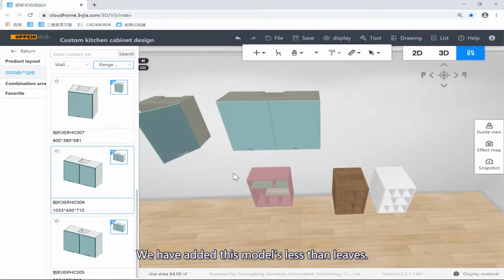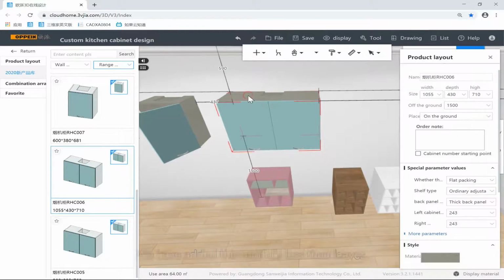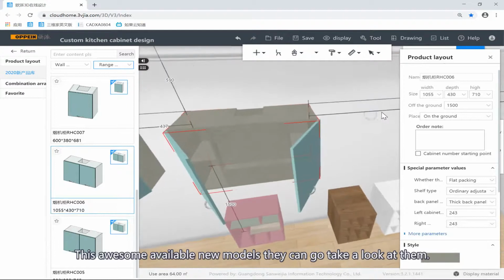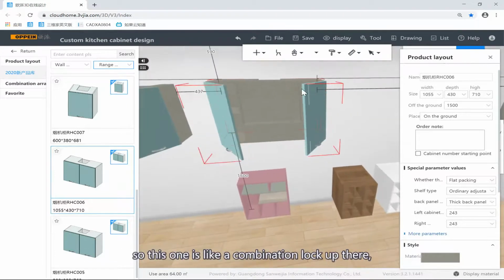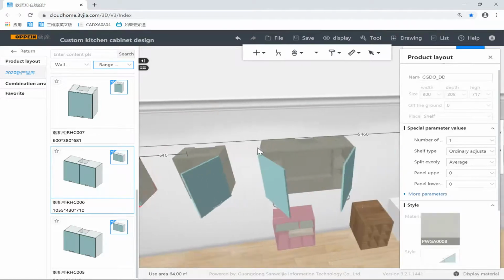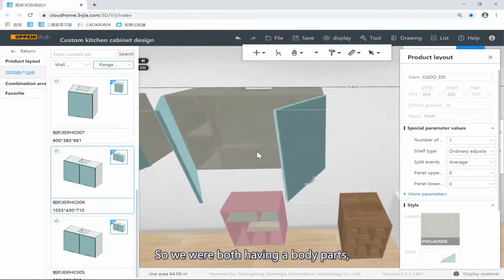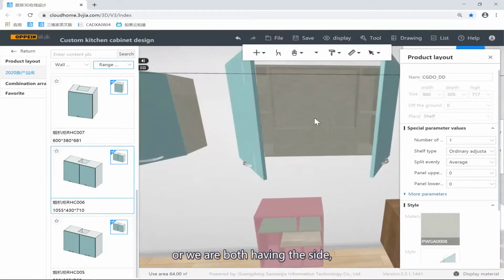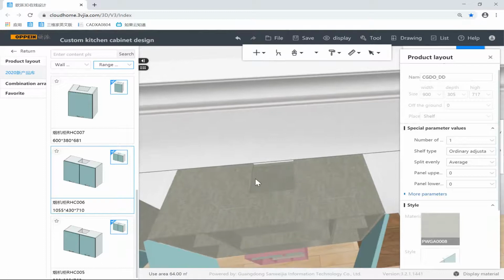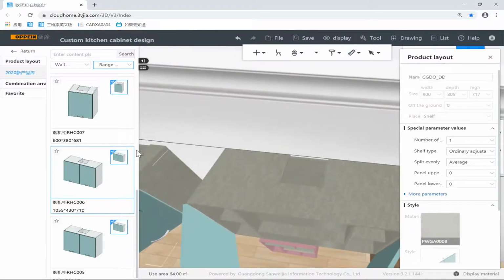Actually, we have added these models recently. These are some new models. You can go take a look at them. This one is like a combination of these ones and these ones. So we have both the body parts, the side storage place, and the middle place for the tube and the body of the range hood.